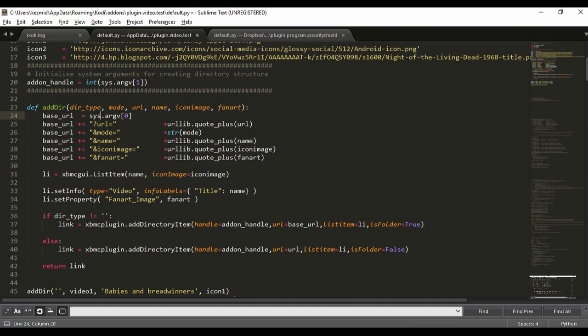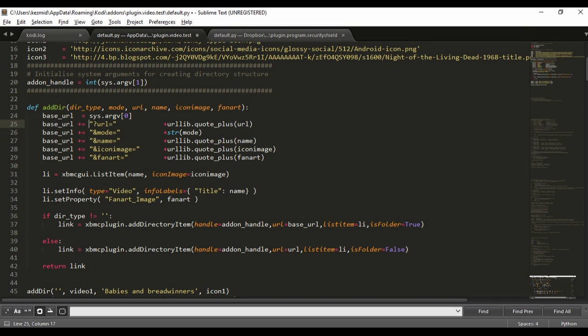So what we're actually doing here is creating plugin video test at the top there, and then where we have a plus equals, I don't know if I've gone through this before or not, plus equals means grab whatever we've got before it, so base URL, grab whatever that is equal to, and add to it.